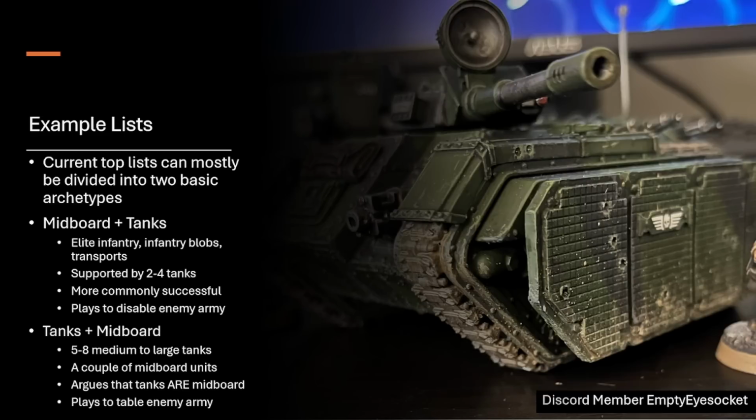On the opposite end of the spectrum, it's tanks and midboard. These tend to start with 5 to 8 medium to large tanks, or Leman Russes and Rogal Dorns. And then you'll have a couple of midboard units, but they're usually not the focus. One of the main arguments of this style of list is that tanks like Vanquishers are midboard tanks. They're able to fill multiple roles because they're not only doing damage, but they're difficult to remove, and they can create a lot of pressure on the board.